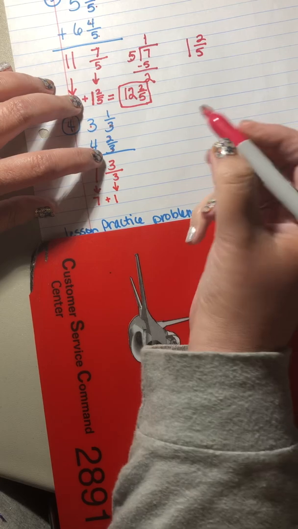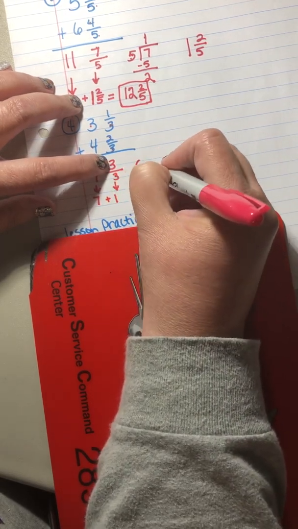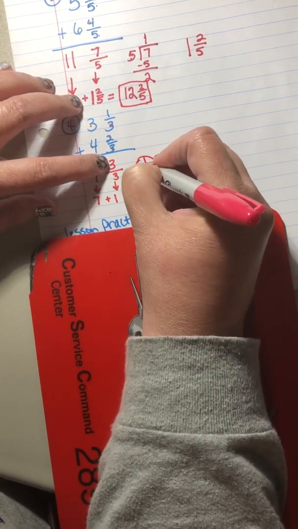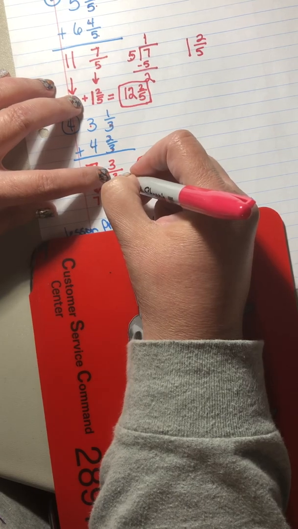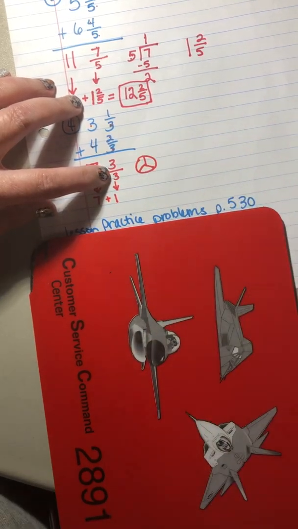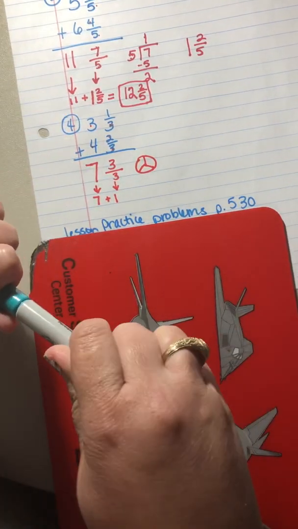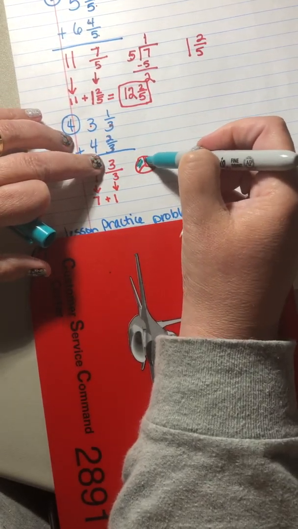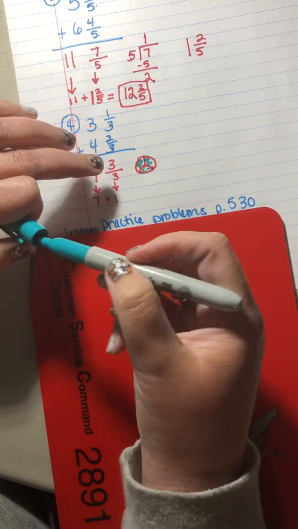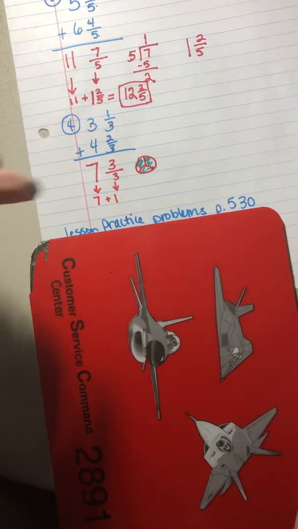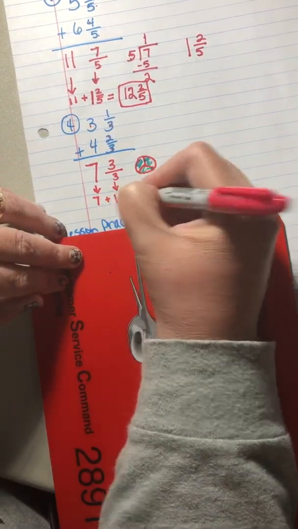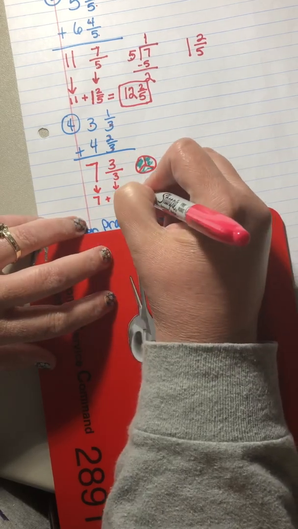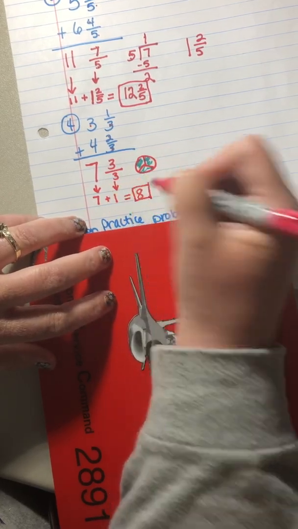1. Because if I had a circle and I divided it into 3 pieces, that's what my denominator tells me, how many pieces to divide it into. And my numerator tells me how many of those to shade. My numerator tells me to shade 3 out of the 3 pieces. I would have 1 whole shaded. So I know that that's equal to 1. And my answer, 7 plus 1, would be 8.